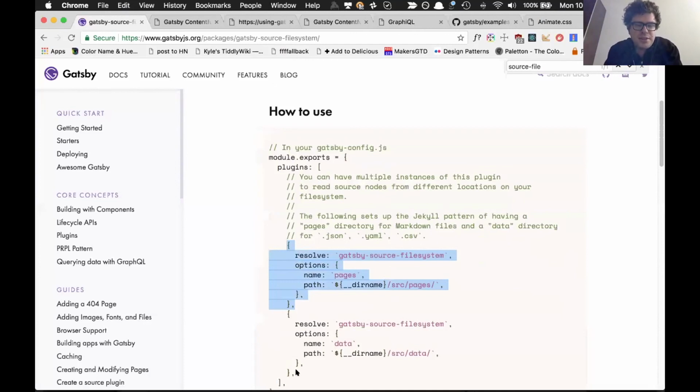The main difficulty there isn't on the Gatsby side. It's more coordinating cloning each one, because with Gatsby or any static site generator, ideally you're building these things automatically, and so you need to have some way of cloning each one to the right place, and then having Gatsby build from that. Okay, thanks.